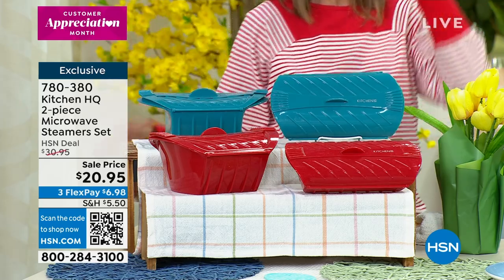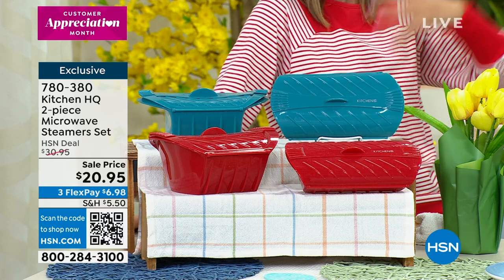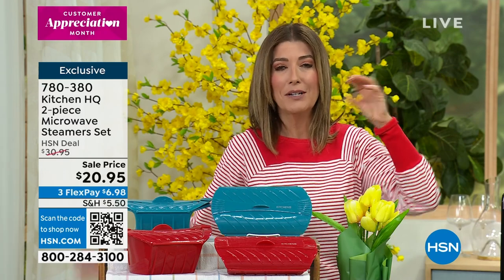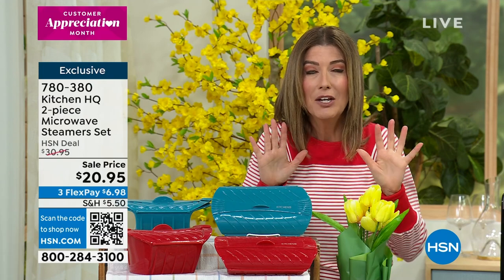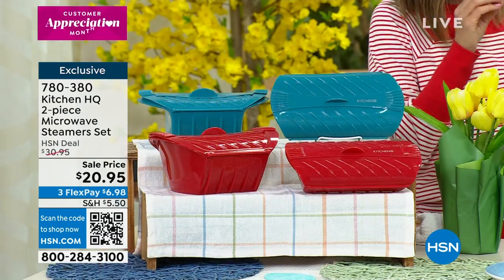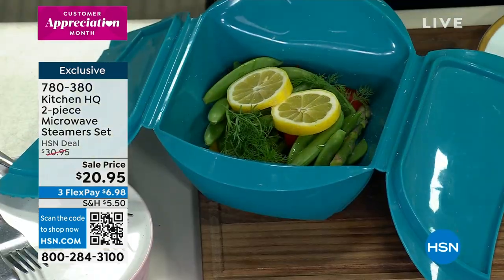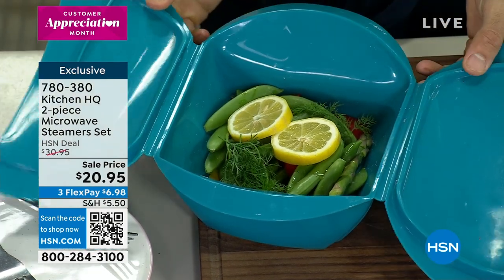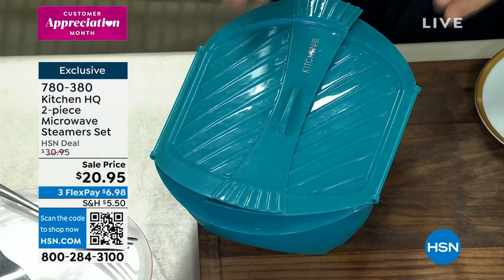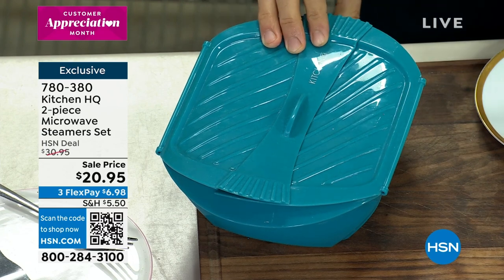So if you've been wanting to cook more at home but it's a little intimidating — you know, the oven, the top of the stove, I don't know what pan to use, I don't know what temperature to put it on, I don't know if it's going to be brown on the outside and raw on the inside — when you cook with a microwave, you literally can't mess this up, right chef? Because you're cooking with steam. The steam keeps everything moist. It's all about that little perforated tray elevating the food. The liquid goes on the bottom — a little stock, a little wine, even just water would be fine. This is perfect for vegetables, seafood, really quick-cooking things where you don't have to preheat an oven.